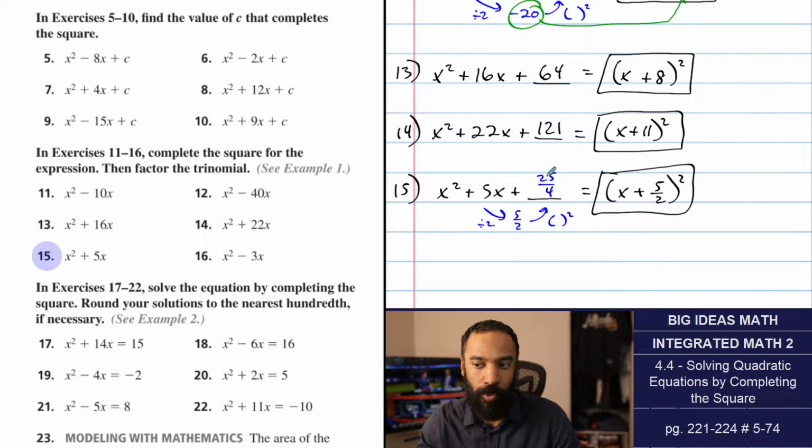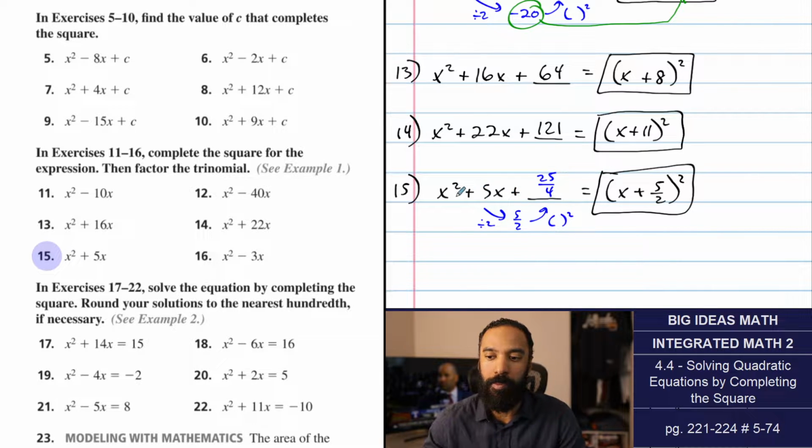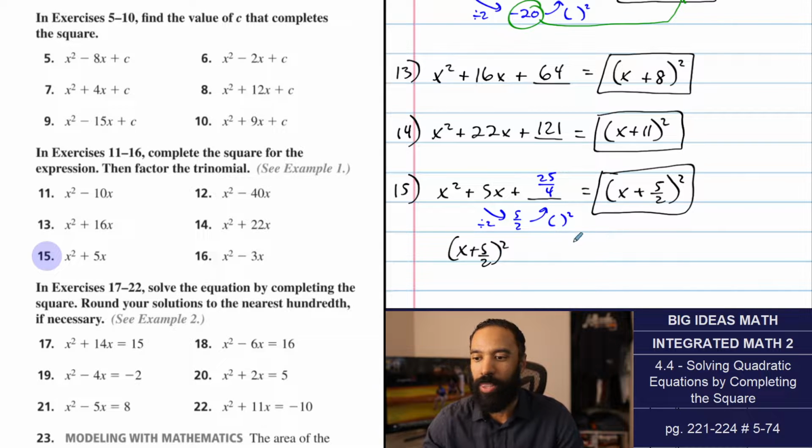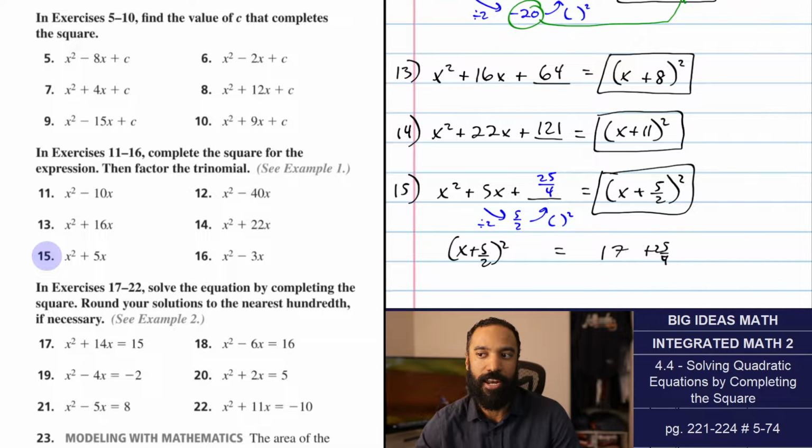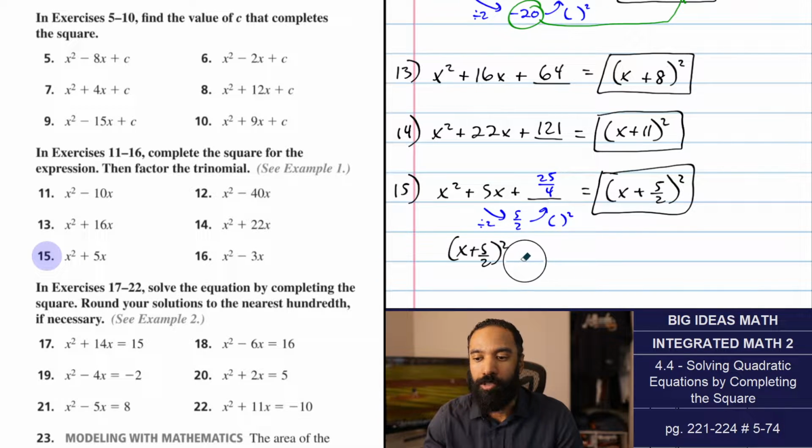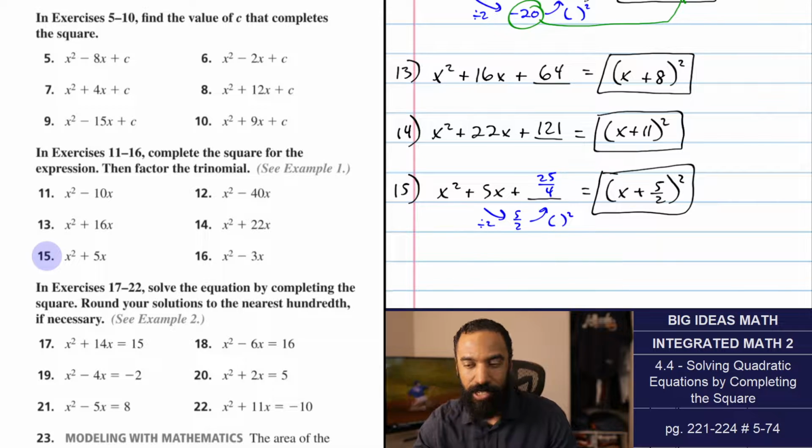I get that. I get where you want to work fast. You want to skip some little bits within steps. I get it. But this is going to be added to both sides of the equation. So don't ignore what this is. Don't say that this only exists here. Because what people start doing is they just turn this into (x + 5/2) squared without even thinking about the fact that this side is 17 and we had to add 25 fourths to that side, and you just never end up adding it. So don't skip steps. There's a necessity to why we do that.